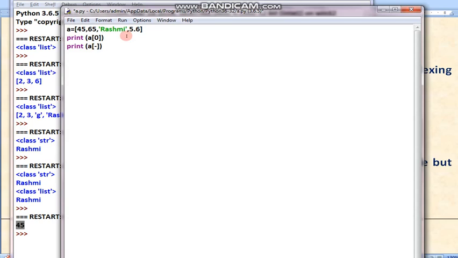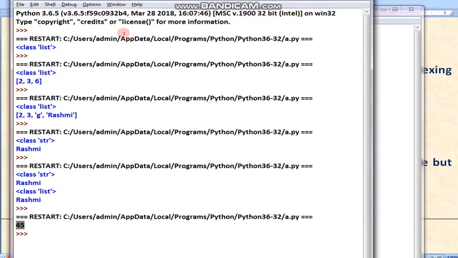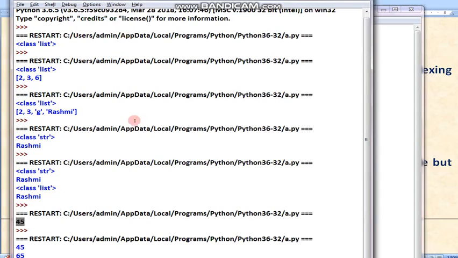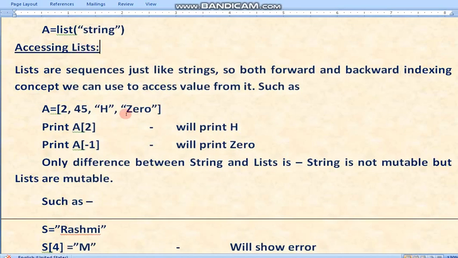I am specifying here minus 3. Minus 3 means this is minus 1, minus 2, minus 3. It means 65 should be printed. So let's check. See, it is printing 65 here. This is how the concept can be used for accessing a list.